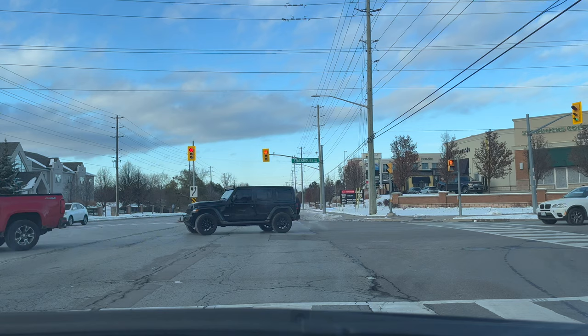Now the examiner will ask us to move to the right lane as we are turning right from Leslie Street. Always give signal, check your mirror and blind spot while changing lanes or turning. If it is a red light, then consider it as a stop sign and wait for 3 seconds before turning. The speed limit on Leslie Street is 60 km per hour and always drive in the second lane. Do not drive in the first lane, which is the overtaking or the passing lane.